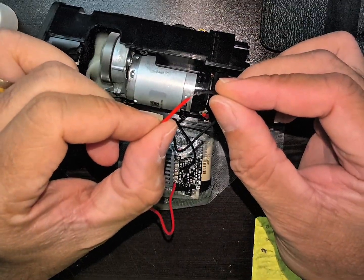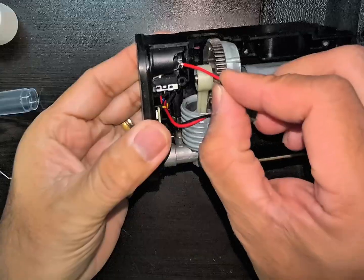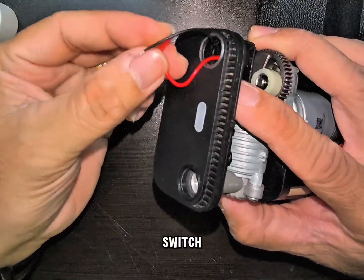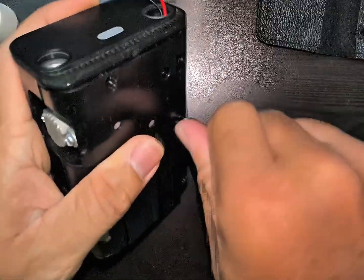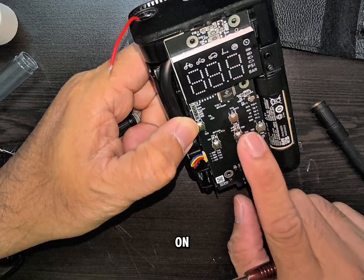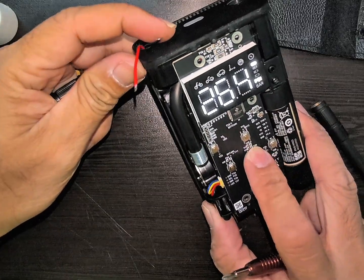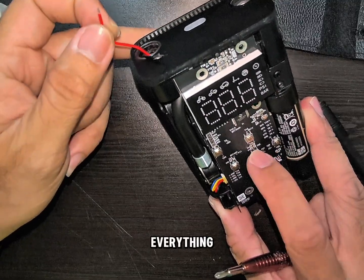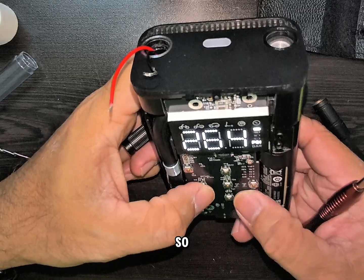Our connection is secured. I passed the wires here so that I can make an access point and put a push-button switch here. Since we're going to utilize this hole for the push-button switch, we can switch this one off on the center button. When you switch it on, you can still long-press that one. We still need the LEDs and all the buttons here so that we can still use the flashlight.